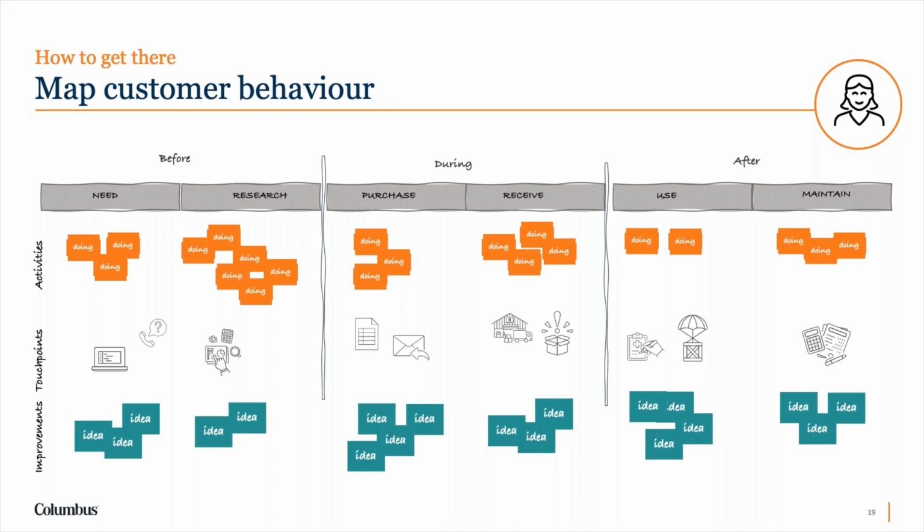Yeah, we have a few points before you start. You need to be sure about whose journey you are mapping. Pick one of your personas, which journey you will be mapping, and the level of detail of that journey. It's also important to know whether you want to base it on your experience and assumptions, or if you want to interview your customers. And one last thing is to decide if you're going to map the as-is behavior or the to-be future behavior, or maybe you want to map both.